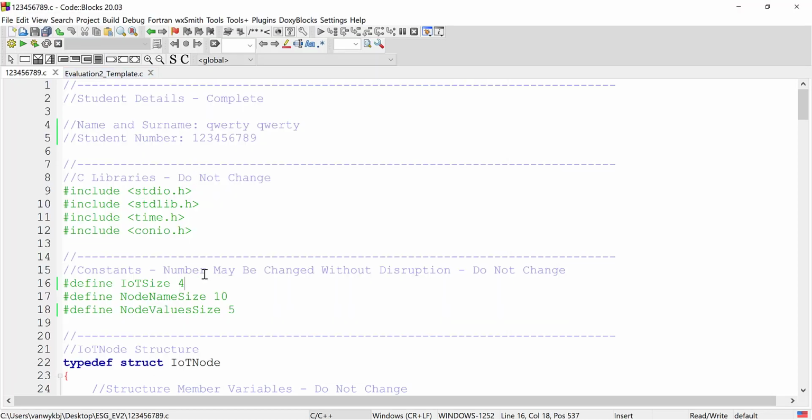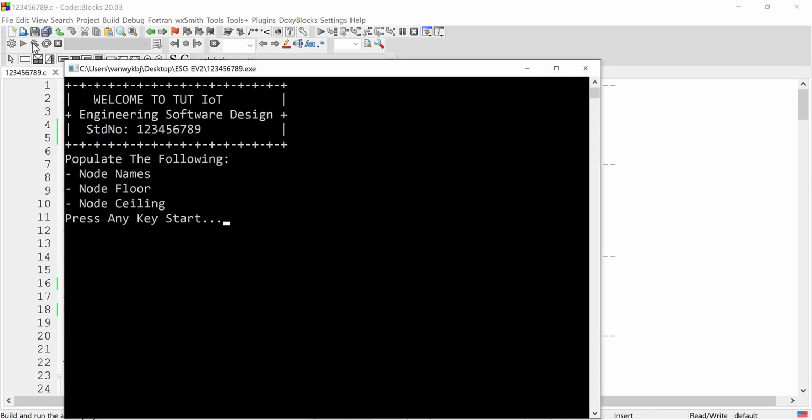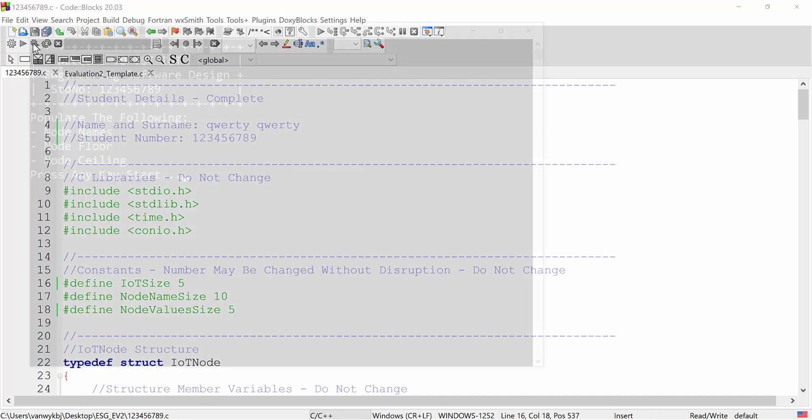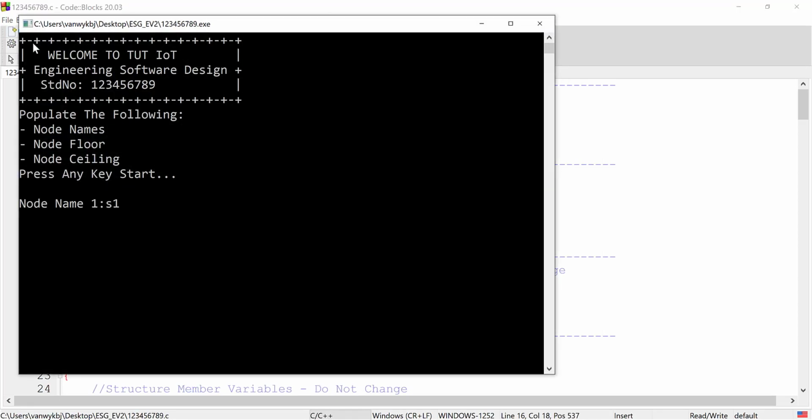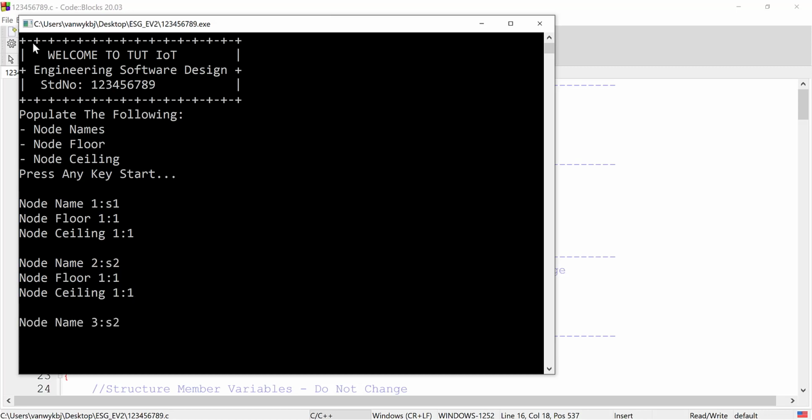So if we can quickly go and upgrade this. Let's go and make it 5 sensors. Okay, if I run this, press any key to continue, it's going to say node name 1. So S1, 1. Sorry, let's just rerun that, just a typing error. S1, 1, 1, S2, 1, 1, S3.